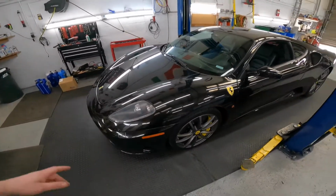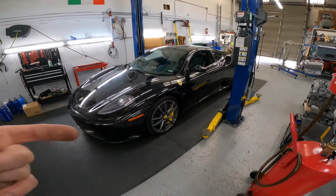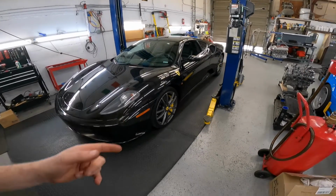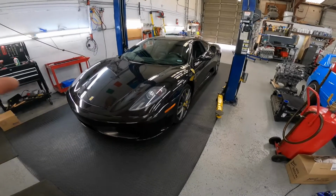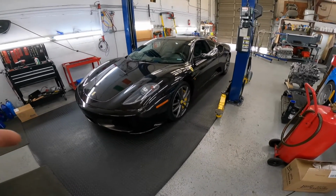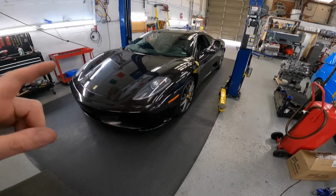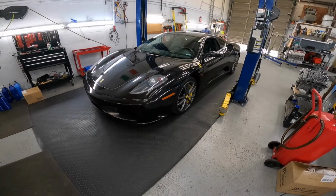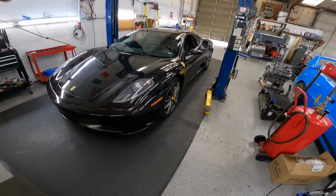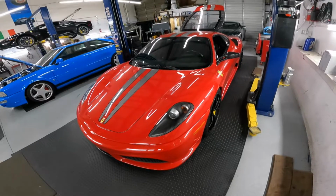What we're going to do for the PPI, we do all inspection, we lift it up, we scan the car, we measure the clutch, we check the exhaust manifold, headers crack, it's a common issue. Sometimes it's a stud, a broken half, and the exhaust starts leaking. The new owner has to maintain that problem. We want to check the engine mount, we want to check brake condition and a few more things. But when we lift it up, we film that. Here we go.